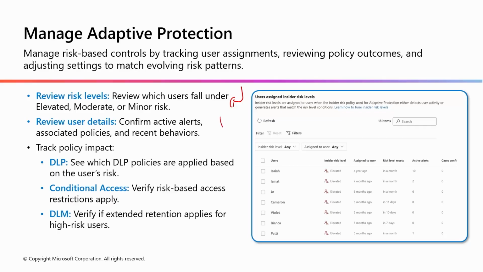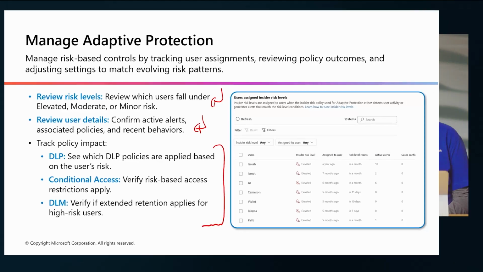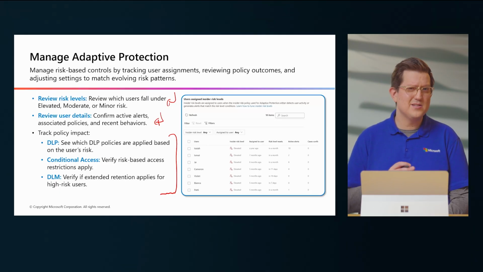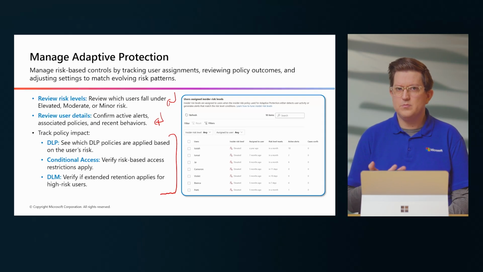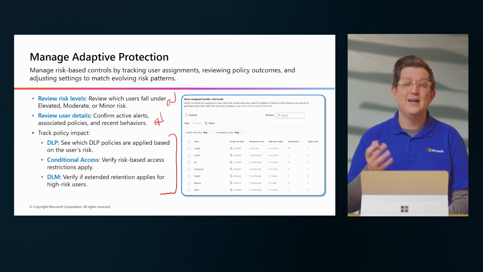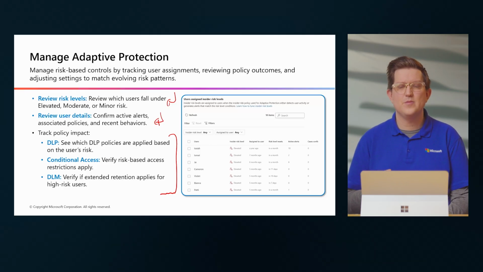We also have user detail activity reports split into a few different policy impact areas to understand where certain policies are actually being triggered, at what point they get triggered. Users will have the ability to provide feedback in certain scenarios as well, so it's important to incorporate that. If users are saying, I do this in my normal day-to-day job, why am I being blocked? That's an important signal to understand, or at least go and investigate to understand the why of why that's happening.